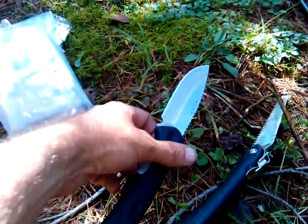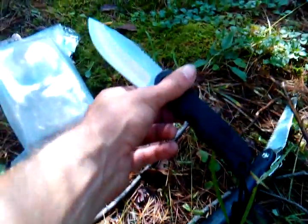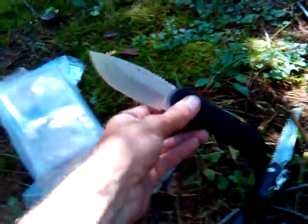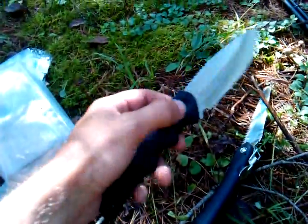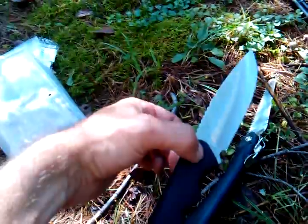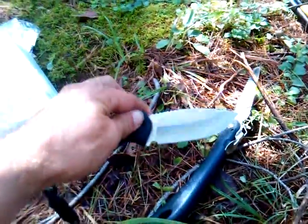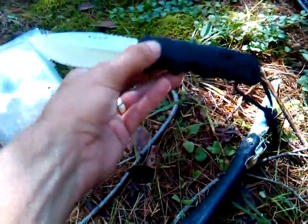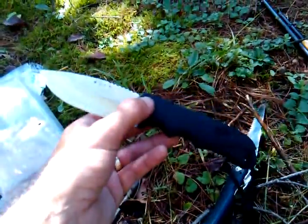It's an extremely tough knife, and it was only 30 bucks. Rapala, who's known for their fillet knives, has stepped over towards hunting knives now. They've got one out that is razor sharp — which is expected with Rapala — a little bit higher priced at about 40 bucks. But if you want a good knife with an extremely sharp blade, the Buck knife is the way to go. It's tried, tested, and true — been around for years among hunters. Even as kids we had the old folding Buck knives, and now they're coming out with more of a bushcraft hunting knife style.